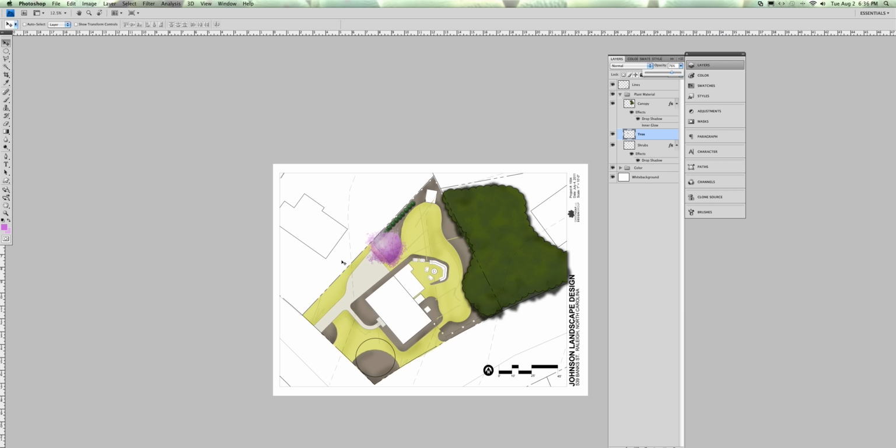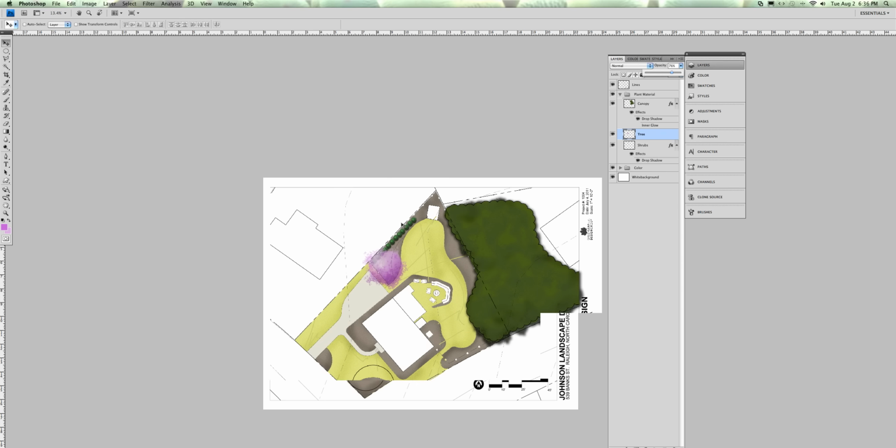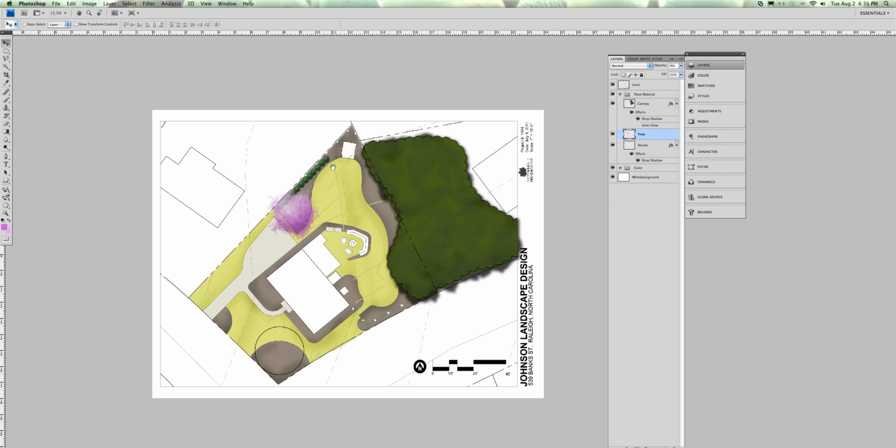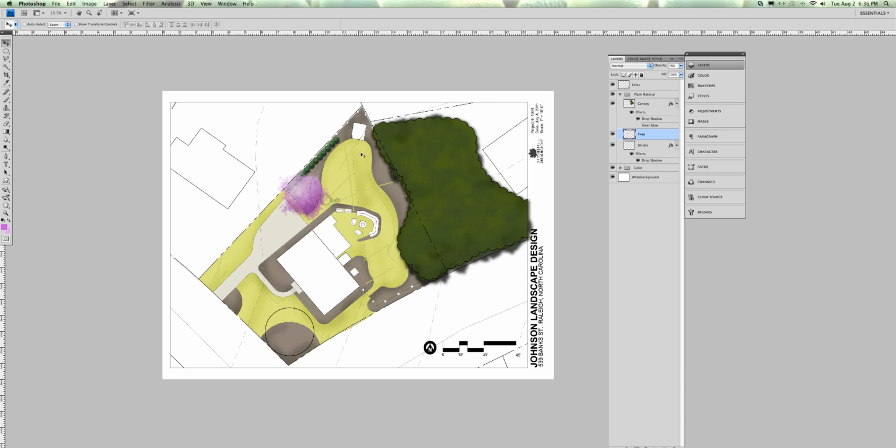And you can begin to play with all those things to get the effect that you would like, so that you can show some more important features. Or we could just do an outline of a tree in CAD and just drop those things in, whatever you want to do for your rendering. But that's the basis of rendering, really. A lot of these techniques you'll just have to practice on and develop your own style for some of these things.